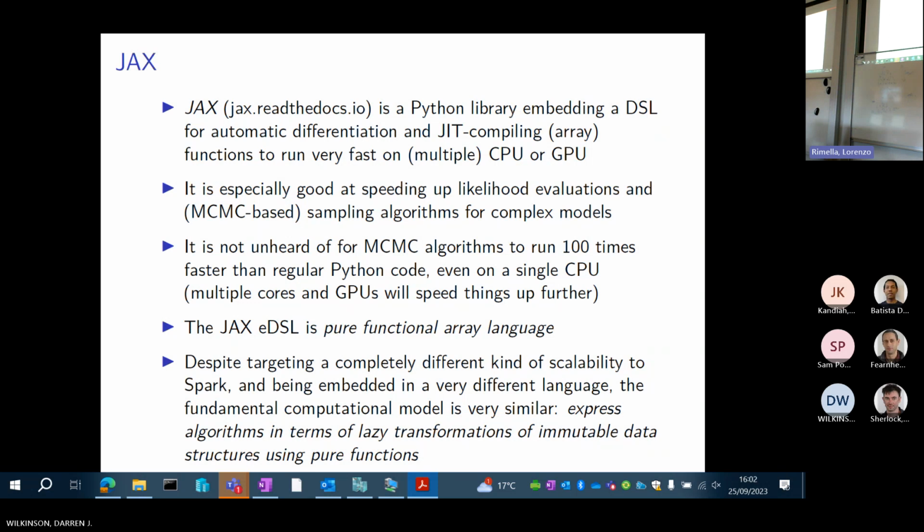Okay, so it's really the same idea. Although it's Python code and not Scala code, it looks very similar because it's all about mapping and reducing, and basically expressing any algorithm that you're interested in terms of some kind of transformation, ideally a lazy transformation of an immutable data structure using pure functions. So the crucial ideas are transforming with pure functions and an immutable data structure. The lazy thing is about optimization.